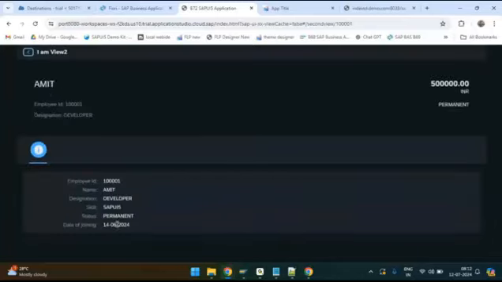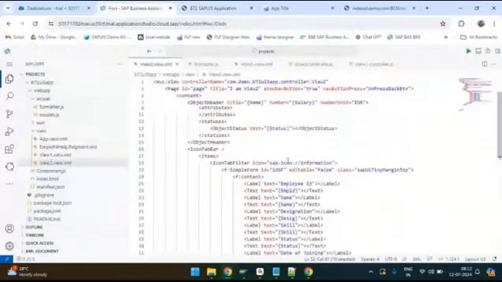Now you will find this in a nice dd-mm-yy format. Similarly, the status can be colored. So you can color this particular status. This is object status.